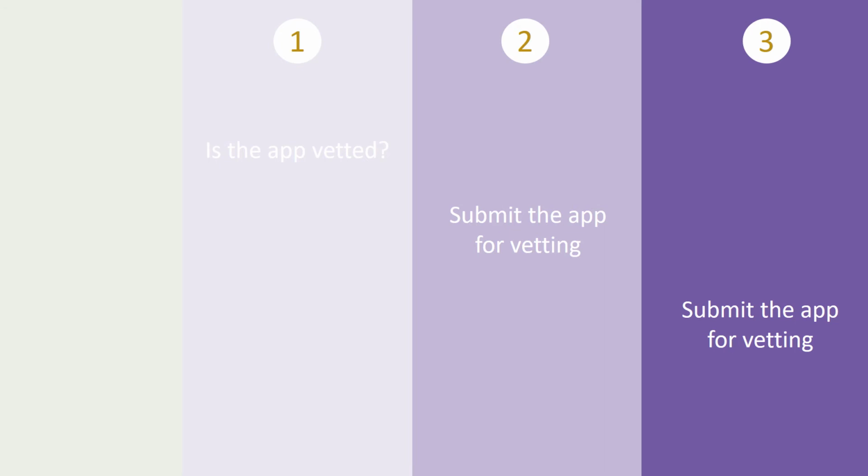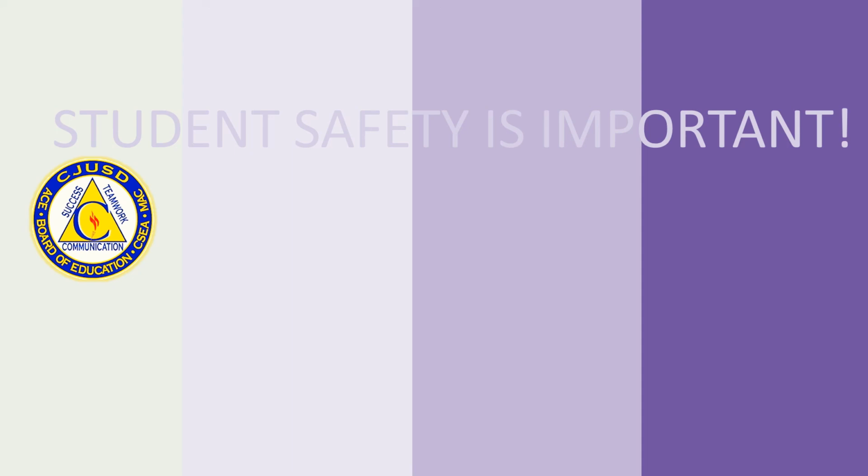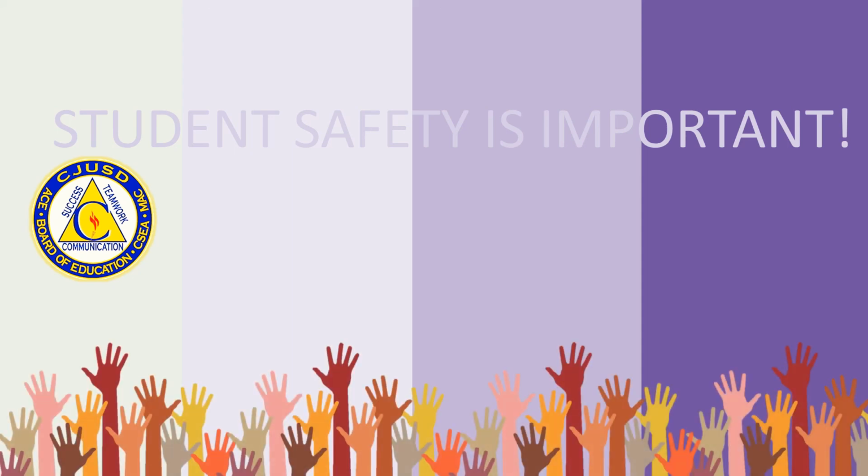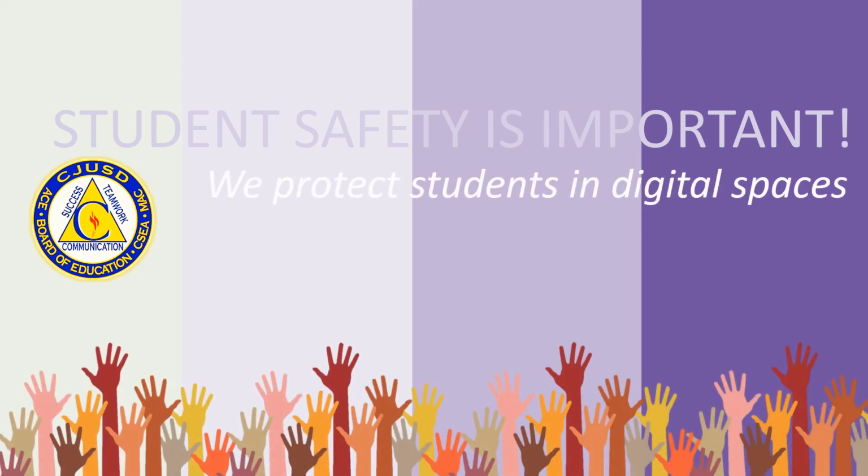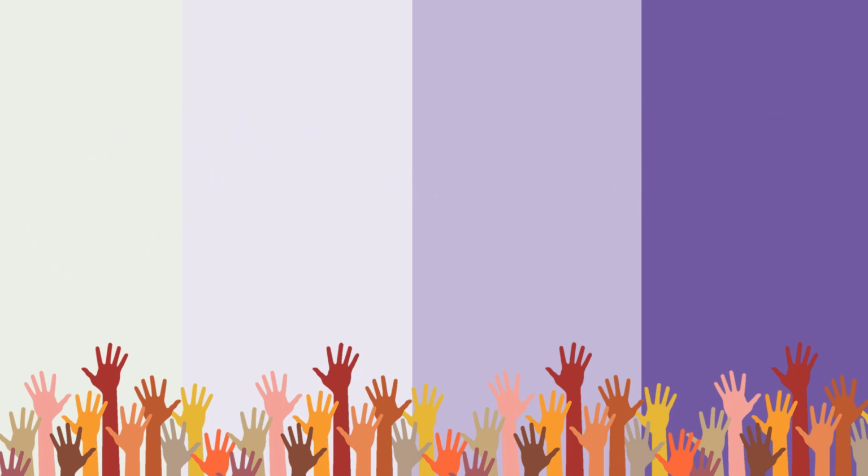So that's it. You see, just as student safety on campus is important, so is the safety of our students' identities and property. CJUSD is a proud community of educators who take pride in protecting students in digital spaces. Be sure to check the Ask Before You App portal for updates and submissions for app vetting.